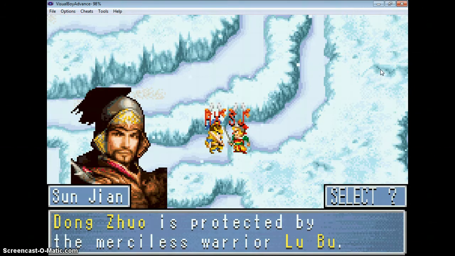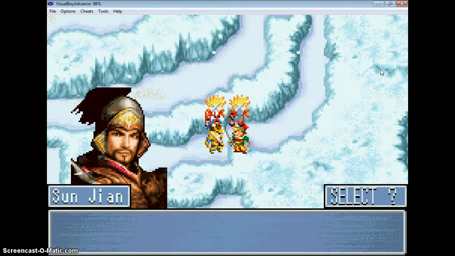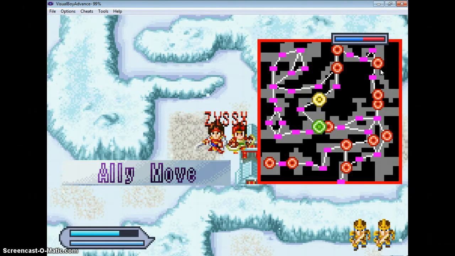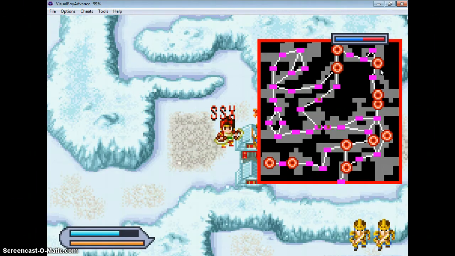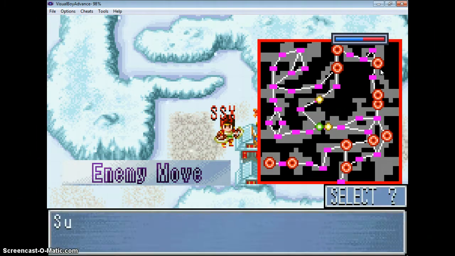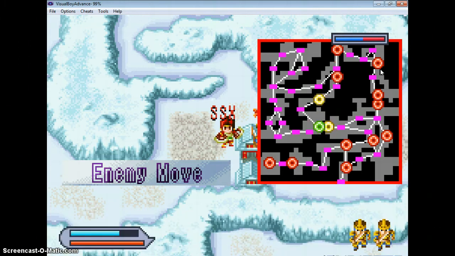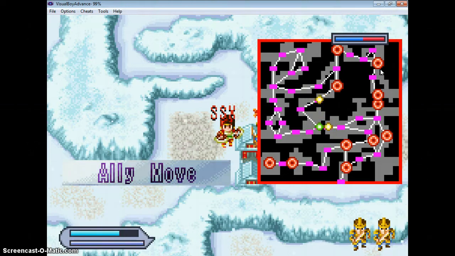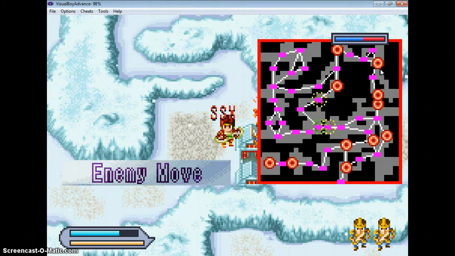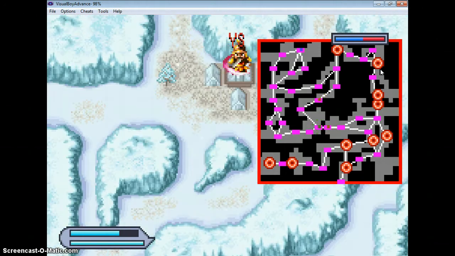Okay, Dynasty is protected by the merciless warrior Lubu. Okay, yeah, I heard about Lubu. He's just fun. Very, very fun. He's really hard to beat. I don't think I face him in the Wu version. I'm not sure exactly if I do or not. I'll have to check, but that's nothing really important.